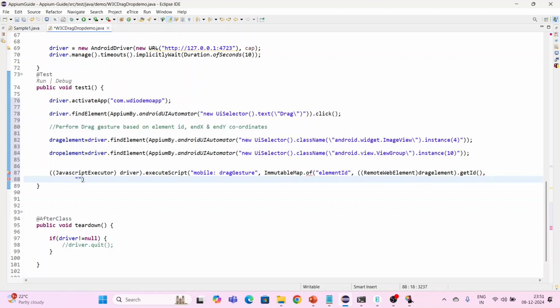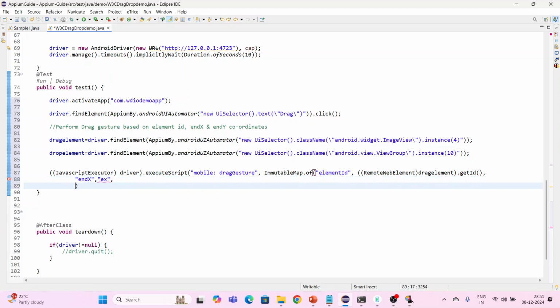That is the end X, and I am giving it as EX. I will give the value as EX and Y. So this is the key. We had to provide like this only, and I had to provide the EY here.